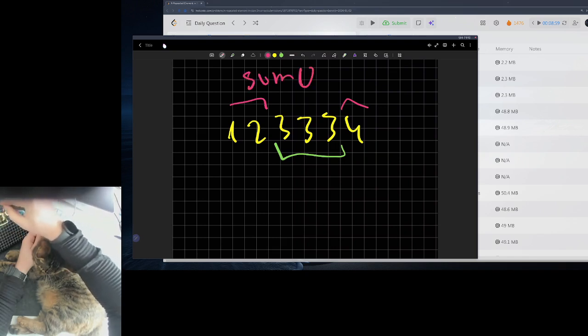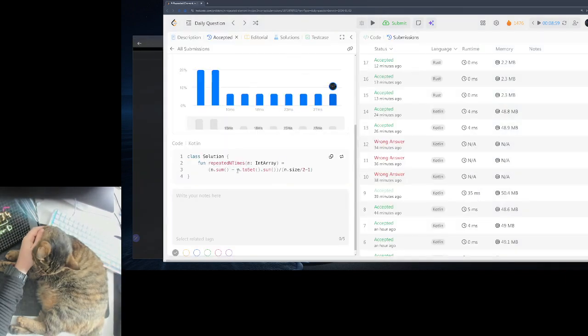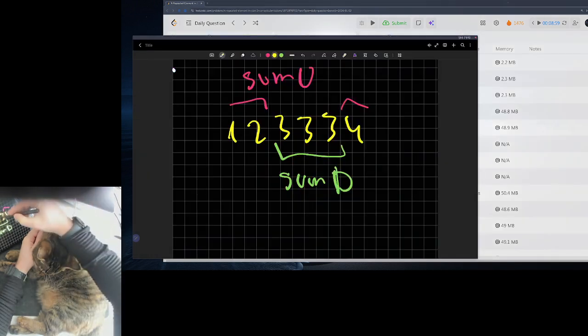Unique plus duplicate. And when we do this to a set, we remove the duplicates, like minus this one and this one, but we still keep this one.